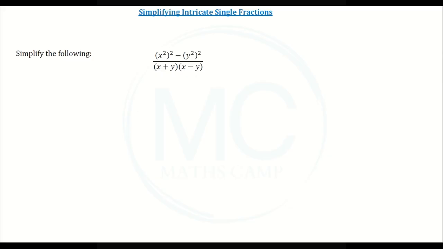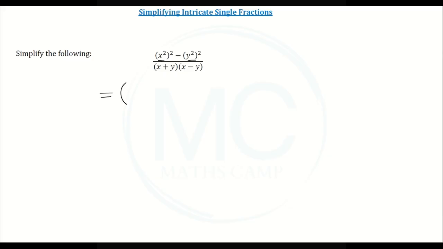Now, a lot of students say, okay, well then let's expand these brackets and turn the squares into an exponent of 4. You can do that if you want to, but remember that in a case like this, the square root of x squared, all squared, is simply the x squared within the bracket, and this applies to the y as well. So it's actually easier leaving it as it is. Let's factorize using the difference of squares.